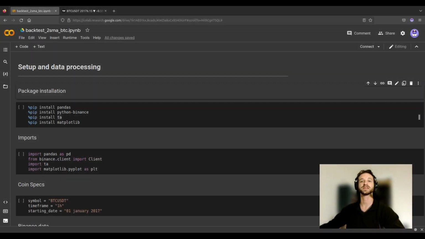Let's start with the setting up and the processing of the data. The code I'm going to present is in the form of a Python notebook. You can see that the extension of the file is .ipynb. I find that very useful when presenting a code because thanks to this, you can execute parts of the code in cells. So this is a cell, this is another cell, etc. You can execute them one after the other or independently of one another. And I'm using Google Colab to run this notebook.